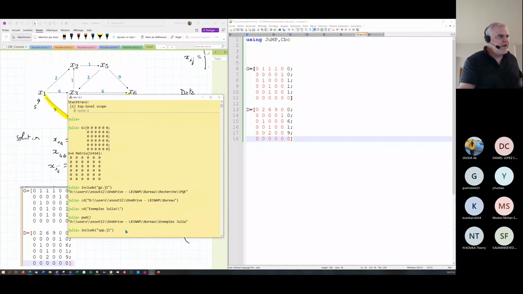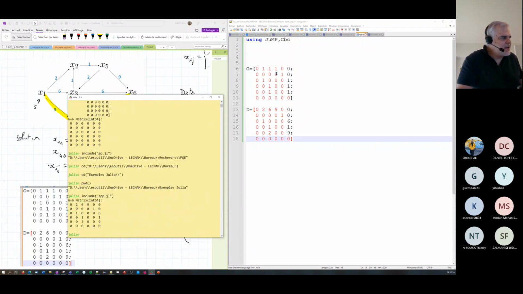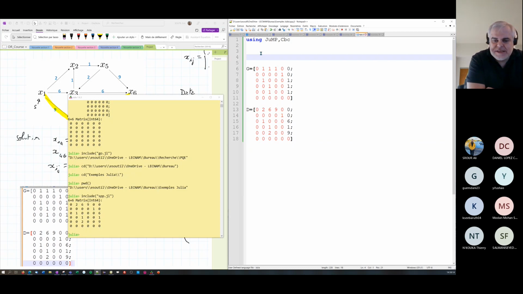And this will simply, okay, you see that here we have the last instruction. So now the matrices G and D are set. Okay. So a Julia program consists of several definitions of functions, and then at the end you call a function.